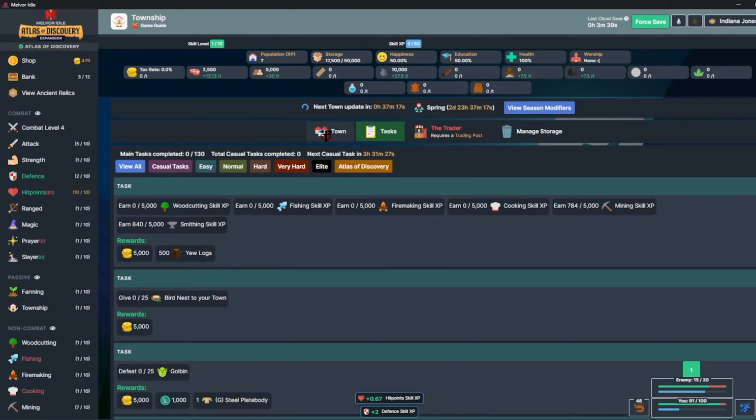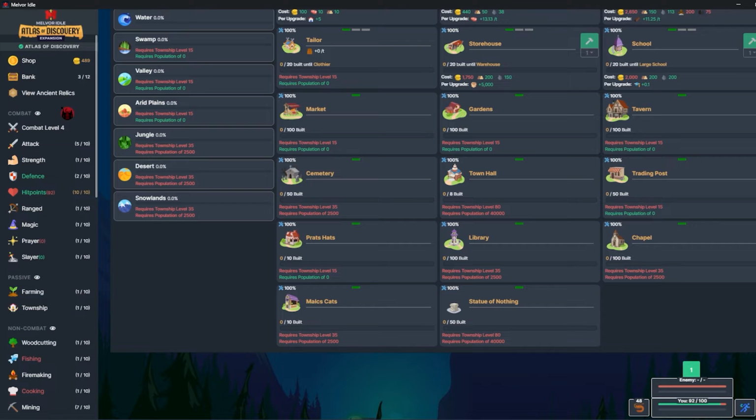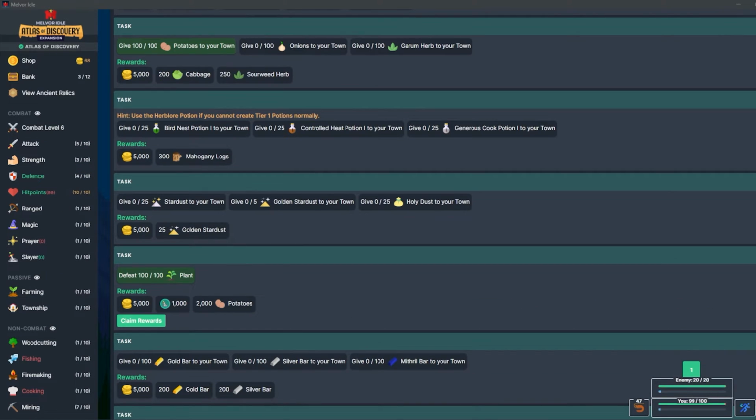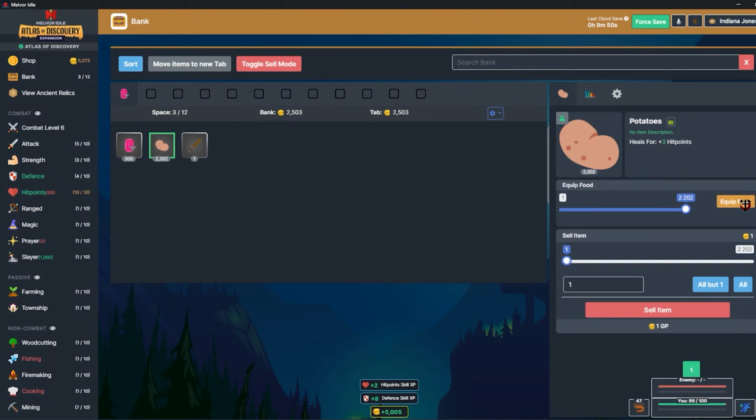Right now I'm training up defense. Once I hit level 5 defense, I'll move on to killing the goblins for that task. I think I'm about halfway done with these plants now. Yeah, I'm a little over halfway. So I just finished the 100 plants. I got the 2,000 potatoes. That's done. Very nice. Good source of food.